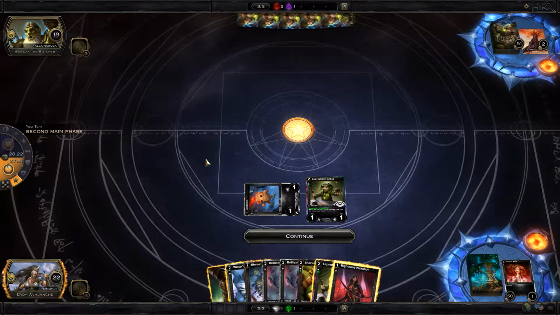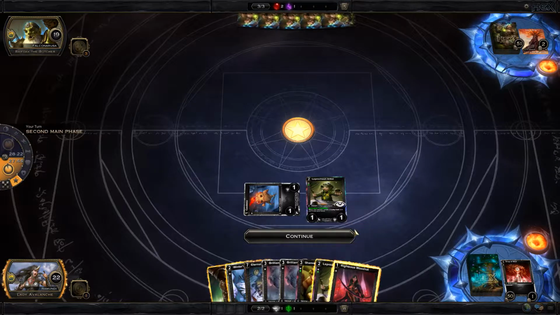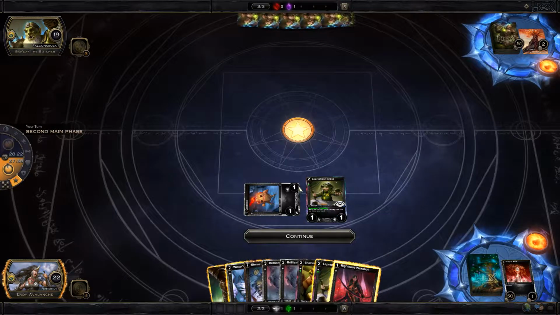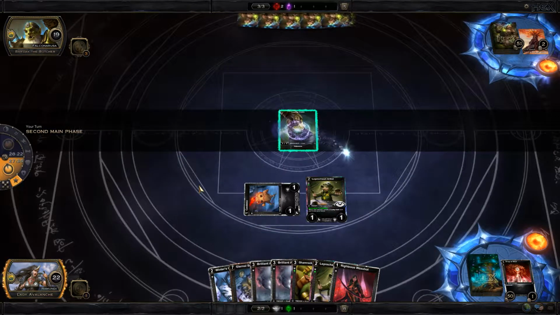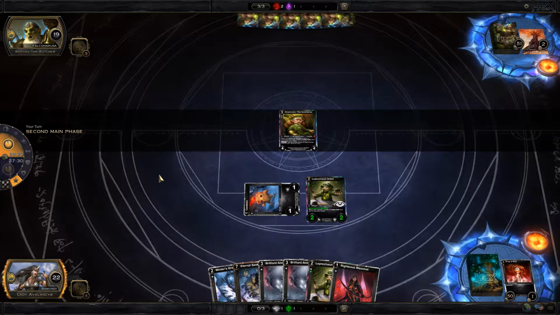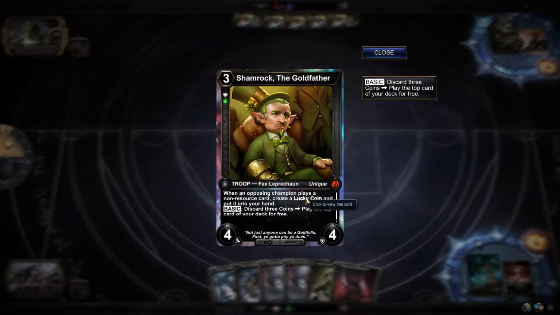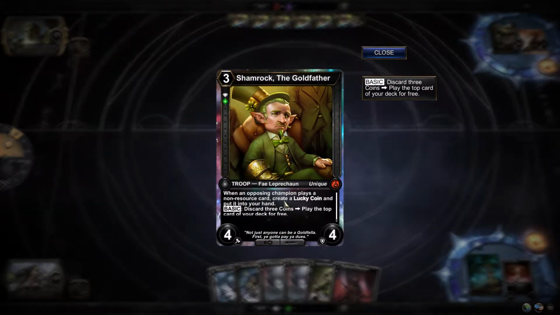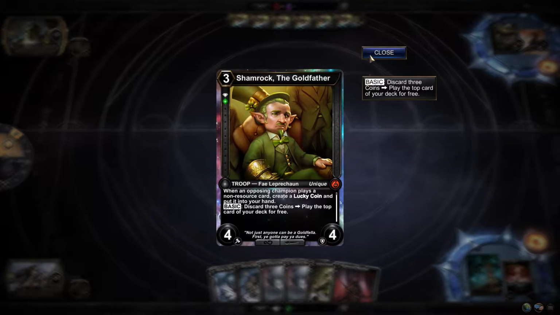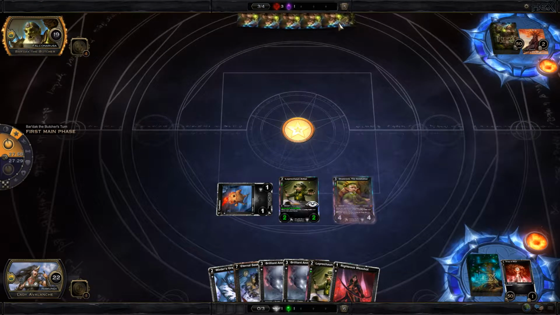Okay, so he's not mono blood, but he's probably running Massacre, which can do a number on our board. But, I mean, our hand is full, so... Well, if that's the case... You know what? I'm going to play Shamrock, the Gold Father. So... It can live through a Massacre and generate some value, because he says whenever our opponent plays a non-resource card, he creates a lucky coin and puts it into our hand. And when we have three of them, we can discard them to play the top card of our deck for free. So we can get a little bit of value from Shamrock, even if he decides to Massacre.